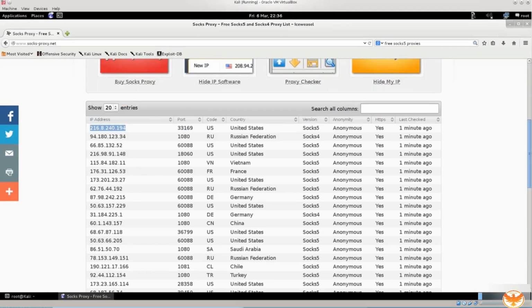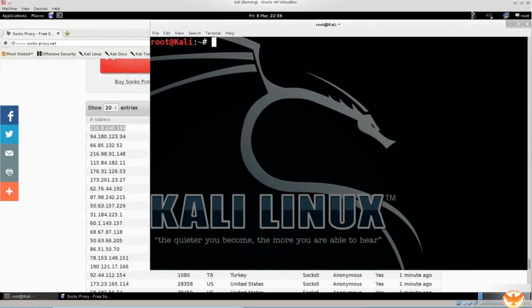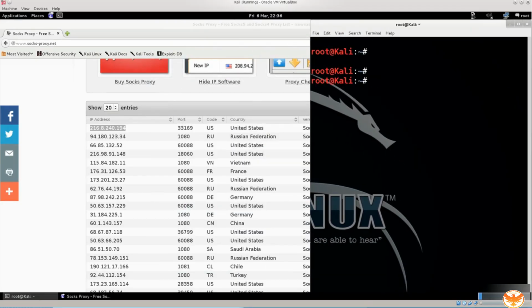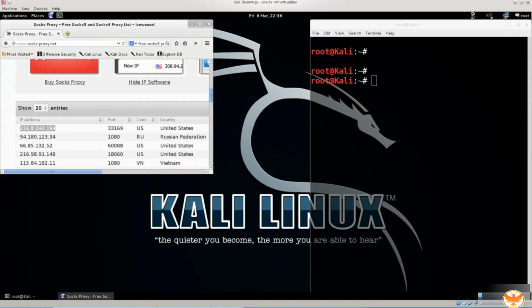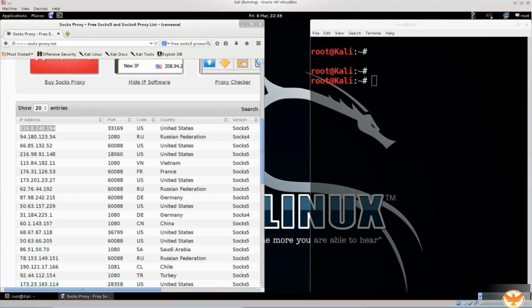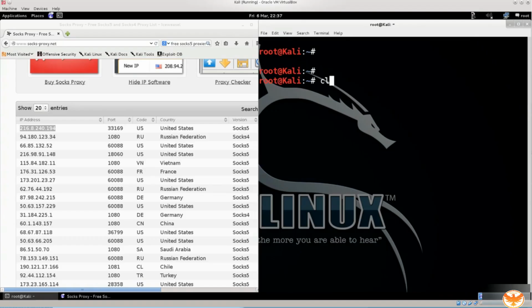So I need to copy this, open up my terminal, and let's make our screen convenient so we can do a ton of copy pasting. There we go. Let's grab the Firefox browser. Just expand it accordingly. Excellent, so I have everything that I need. I have the port number, version, and the IP address. I need to expand the terminal a little bit to gain on size. Excellent. Clear the screen for any inconveniences.